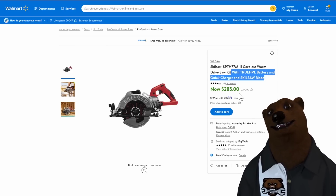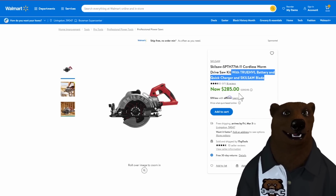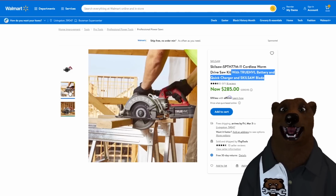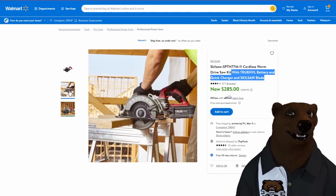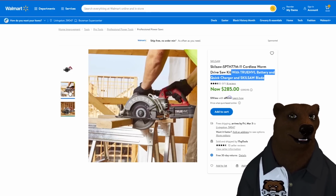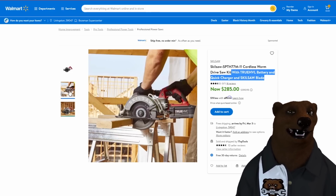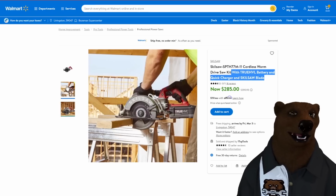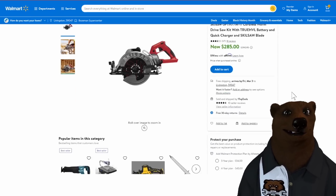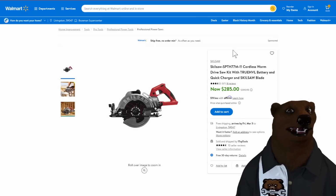Now, a lot of places are selling it. They've dropped to this price recently. This is a great deal on this. There it is with the battery. If you're looking for a seriously professional grade cordless saw, I love me the worm drive style, and having it cordless. I don't know, does anybody else do a cordless worm drive? I might be the only one. Anyway, it's fantastic. I bet Makita's got one. They got to have one. Anyway, $285 on that. That is a great price.